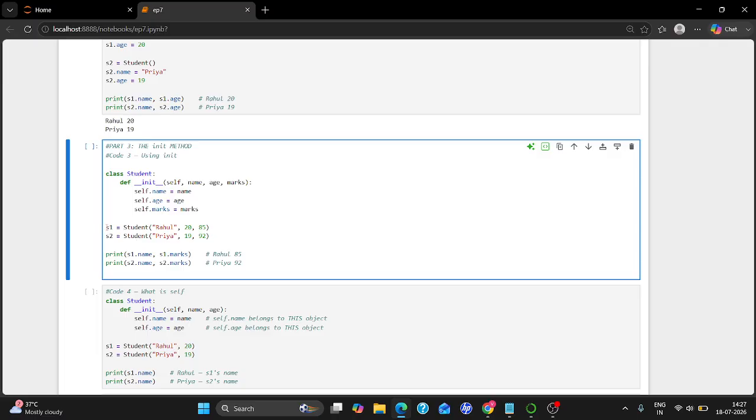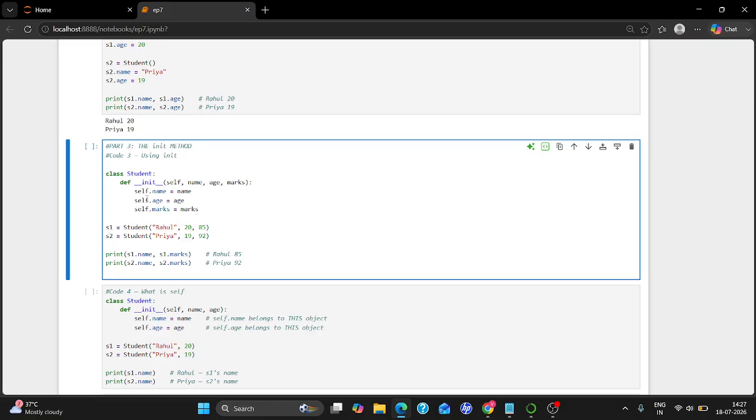So I've created S1 as Student Rahul, 20, 85. Here Rahul is the name, 20 is the age, and 85 is the marks. S2 is Student Priya, 19, 92. Priya is the name, age is 19, and marks is 92. And as you can see, S1 refers to self, and S2 also refers to self.